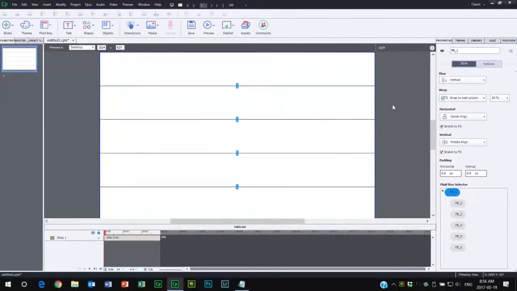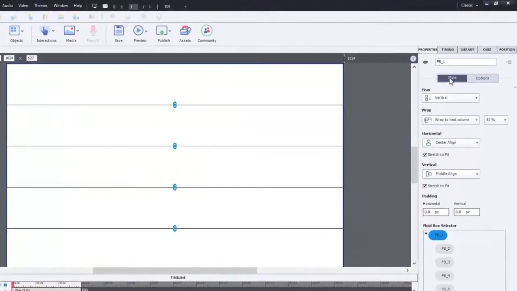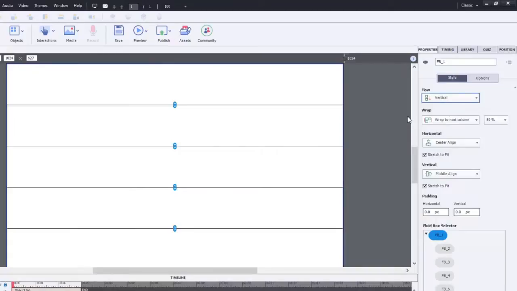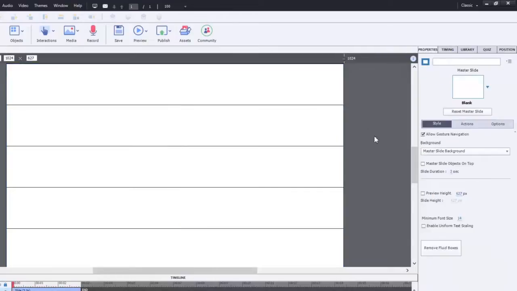There's a couple of choices that I need to make with regards to my style tab, and we're going to keep this vertical. If there was a reason you needed to change it, you could certainly do so, but we're going to stick with vertical. We're also going to change the wrap to squeeze in a column, because what I want to have happen is I want to have this stay in this configuration. The percentage can be 100% in this case.